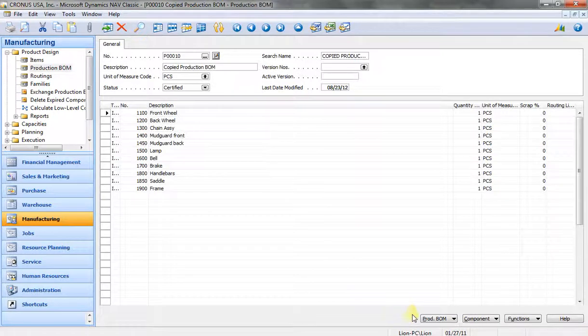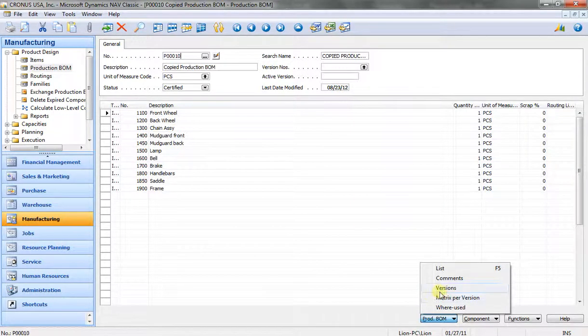Now we'll go with the version. If we go to where used from this, this will show the where used of this whole BOM, not the BOM component. Let's go with version. We have to add this version of this BOM.